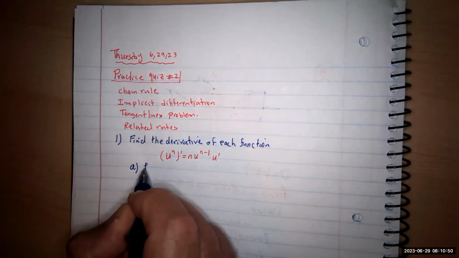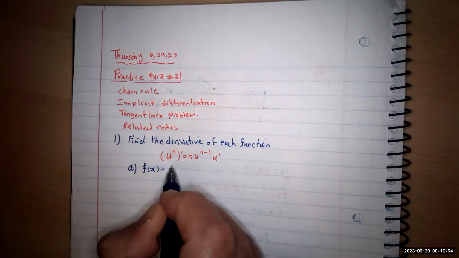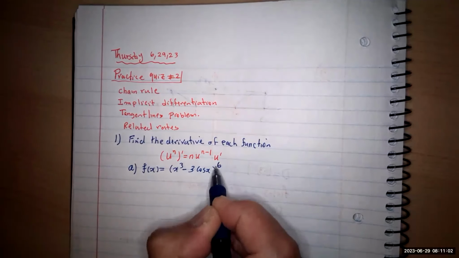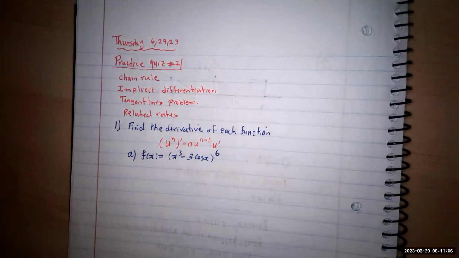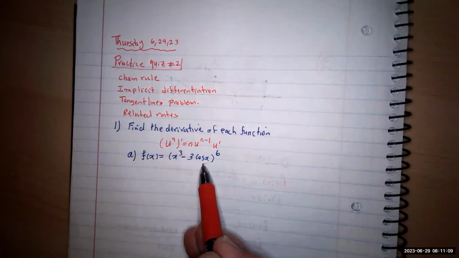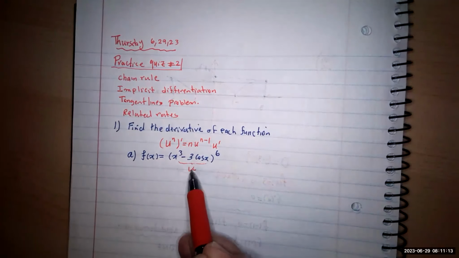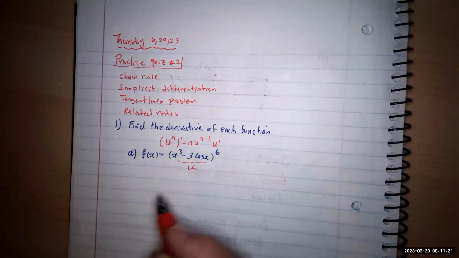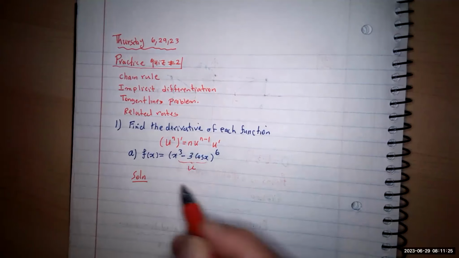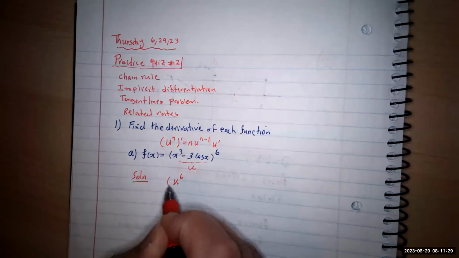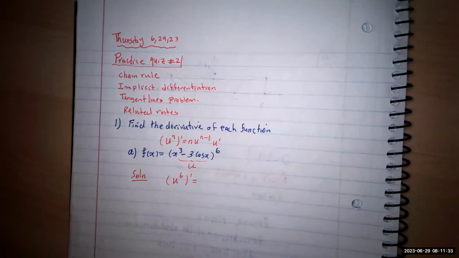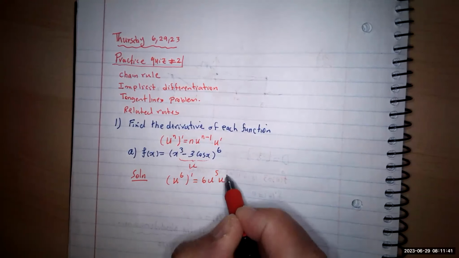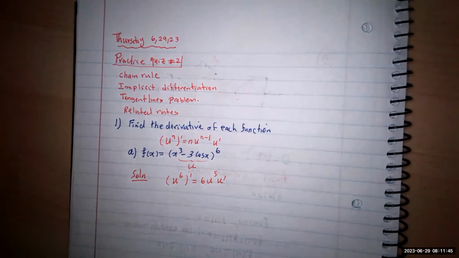The type 1 is this one: f of x equal to x cubed minus 3 cosine of x, everything to the 6. That's the type 1. As you can see, if you think about the inside to be equal to u, then you realize that you are doing u to the 6. It's just for your information on the quiz. You don't have to write it down, but you remind yourself that the formula that you have to use is u to the 6. Just copy the formula. You bring the power down, 6 u to the 5 times u prime. Now you simply copy that formula.